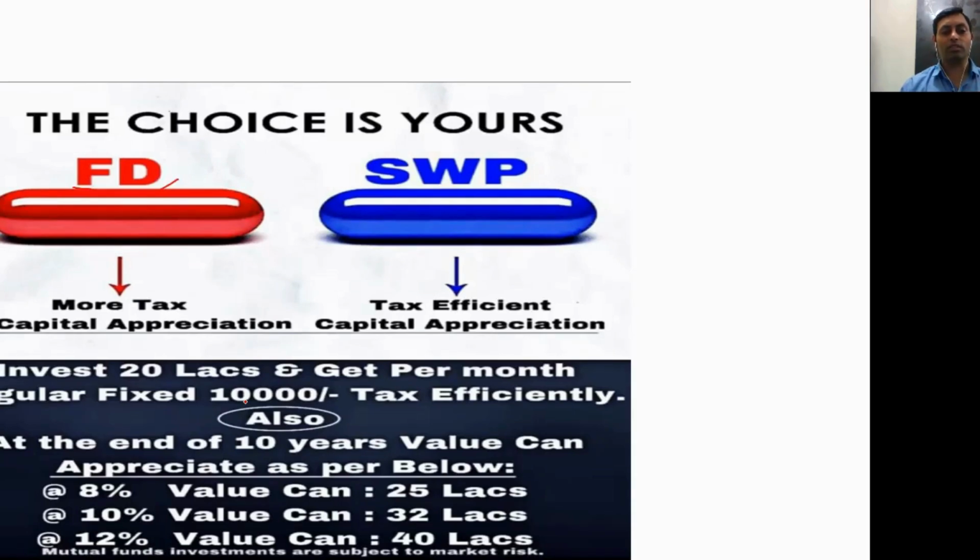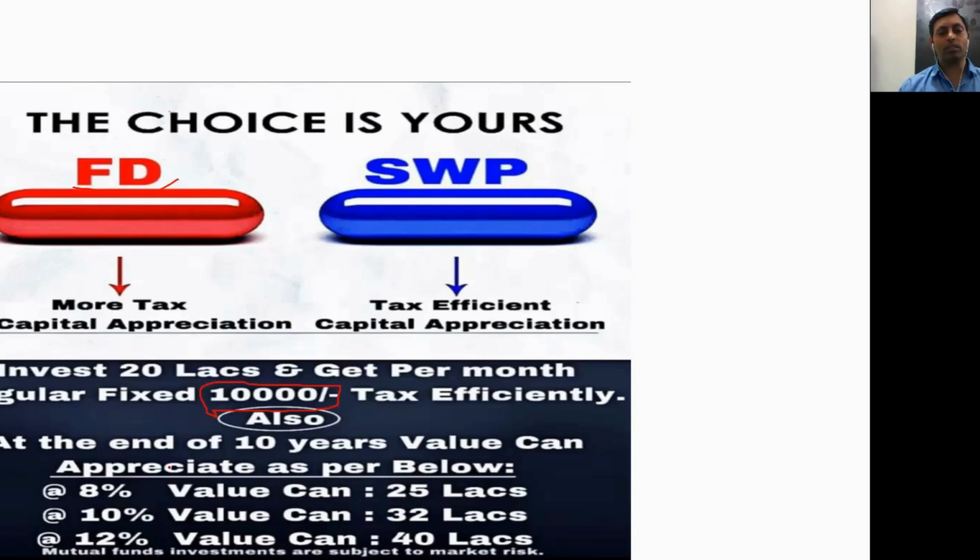Suppose I invested 5 lakhs, whatever I am telling for the 20 lakhs, you can't get that on a monthly basis. So we have the flexibility to take as much as we want as a lump sum amount. If I invested 20 lakhs, I can get 10,000 rupees regularly every month by implementing a certain withdrawal option. That is a one-time request, and every month the 10,000 rupees will come automatically. While investing only, we will take care of these things. Even for the first month, you don't need to give a withdrawal request.